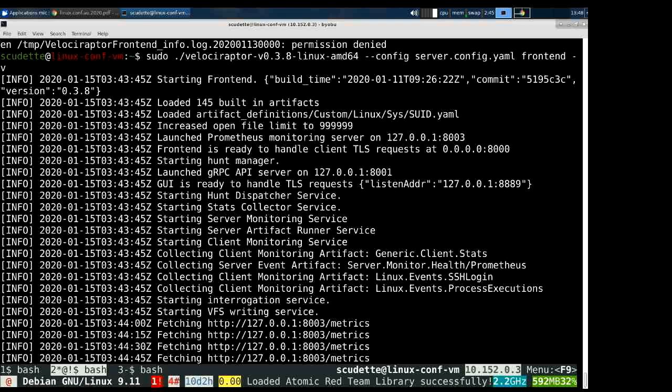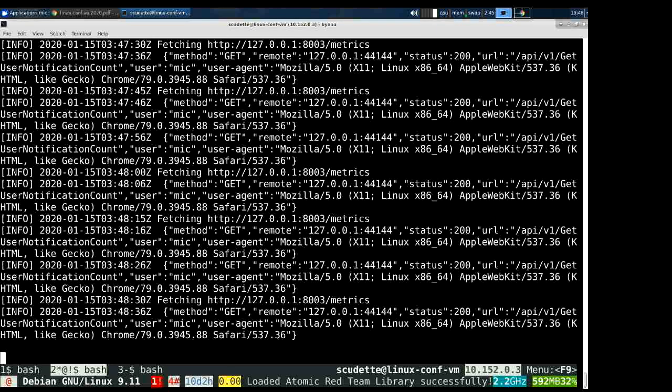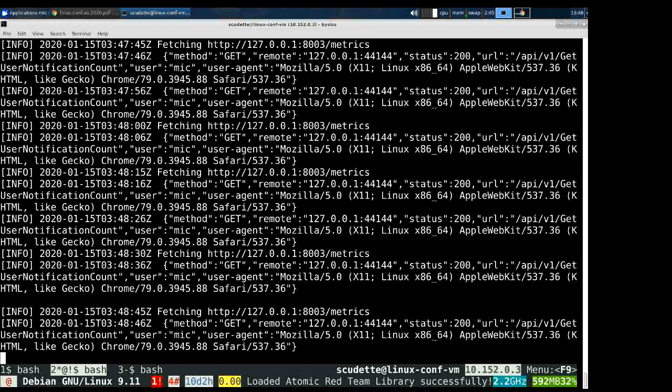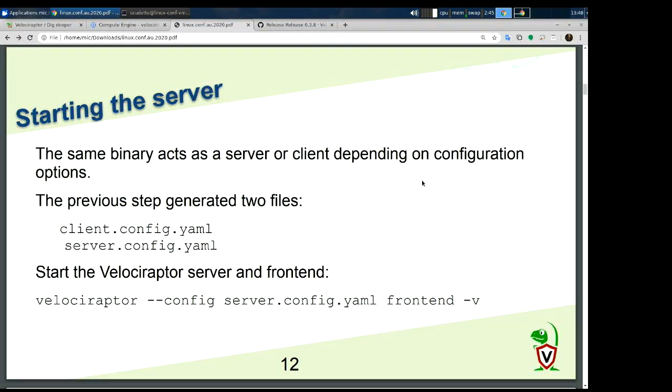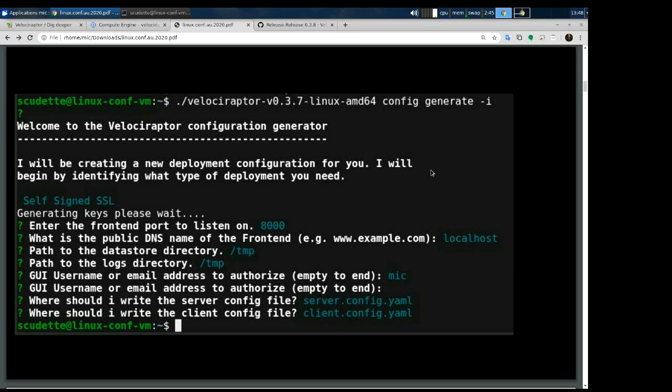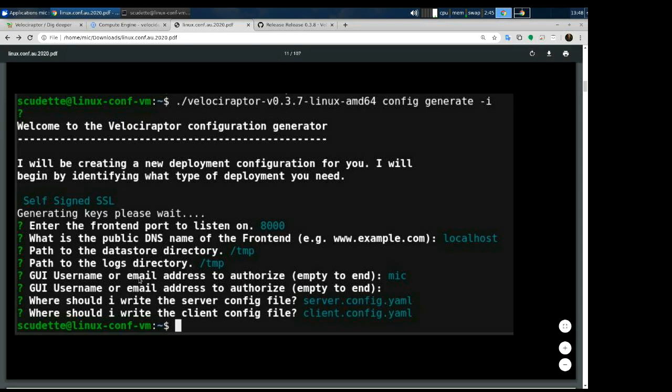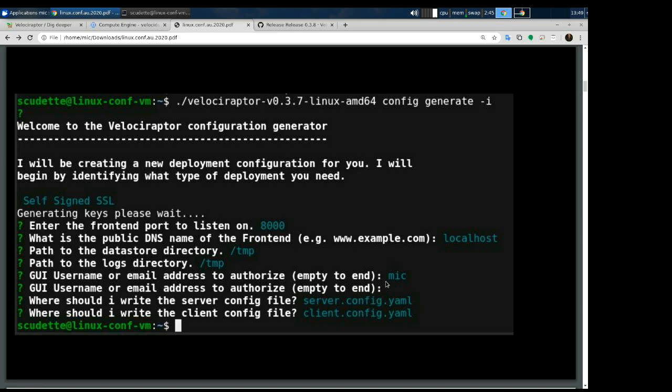So you remember when you did the config, and it asks you for credentials here. Yeah, so that is the initial credentials. You can always create new ones.